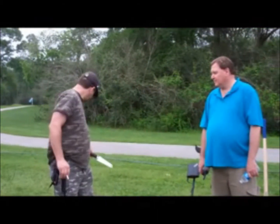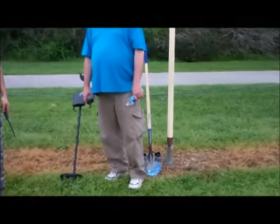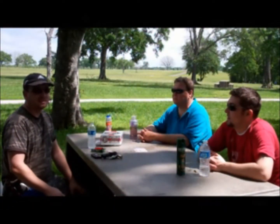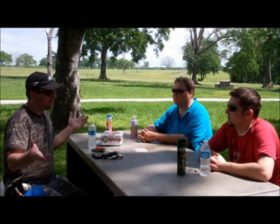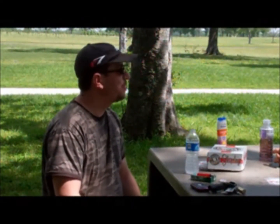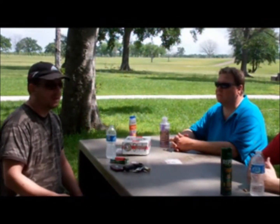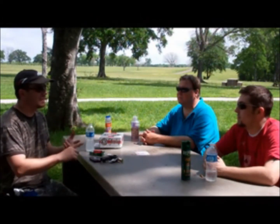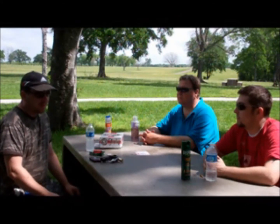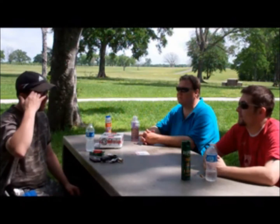I use a little digger, but today I'm actually going to use a shovel. And Goldman has a big shovel that he brings. What they did was they did a seeded hunt where Dime Man and some other guys went out to a park like this in Harris County, Precinct 4, and they went to look for things that were planted in the ground, and they got permission from the park to do it. Well, a THC employee, Texas Historical Commission, was in there and saw them digging up trinkets and didn't have any clue what was going on. Didn't know that they got permission, that it was planted stuff. And they threatened to sue Harris County for letting metal detectors dig in their parks because they could be digging up relics.